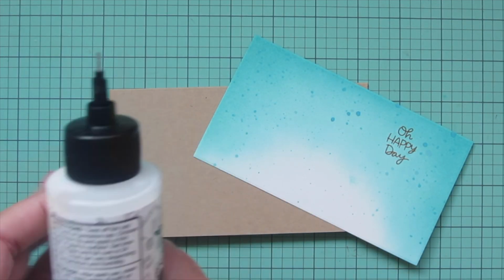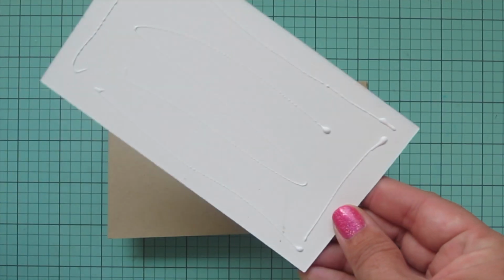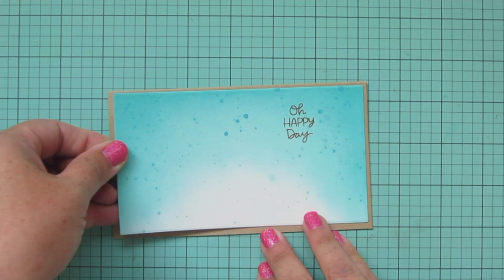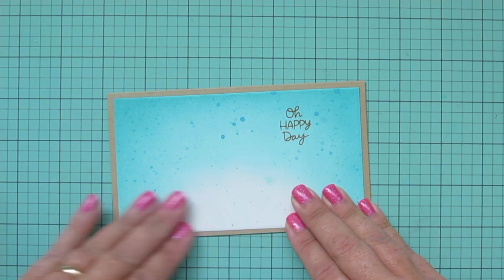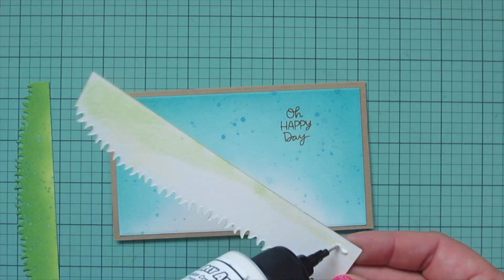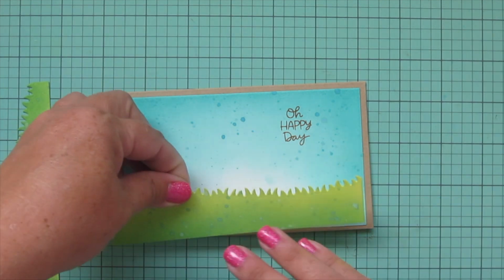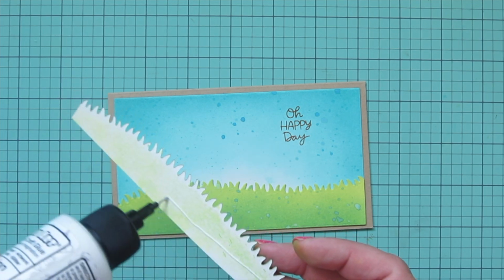I'm going to grab my Barely Art Precision Craft Glue, which has quickly become my favorite glue in my craft room. I'm going to glue that down to the front of my panel. It doesn't have to be perfect on there, just as long as it's centered, because that frame is going to cover up the edges. And I die cut that panel with the second largest, so it would fit perfectly behind.